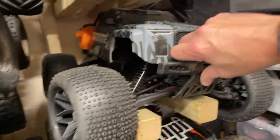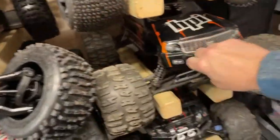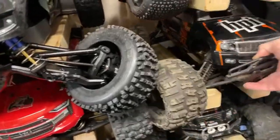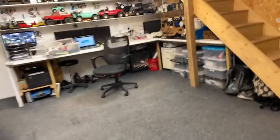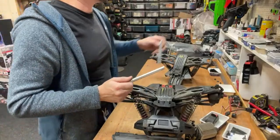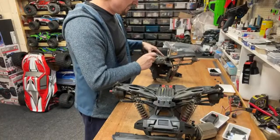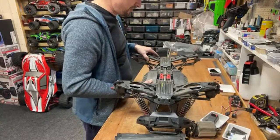I'm a bit of a Savage fanboy. I've got the new Savage X, so I've got to take the gearbox apart on that and try and get it to shift gear. And then I've got my older, original XL. But I think before that I had another XL, and then before that I had a normal X, I think. And I think I had a 3.5 as well, back in the day. So yeah, I'm a bit of a Savage fanboy. Not an HPI fanboy, a Savage fanboy. I'm never a fanboy of brands. Like I'm an X-Maxx fanboy, but I'm not a Traxxas fanboy, if that makes sense. To me, I look at each product as an individual, and then I make my mind up on that product, not on the brand. So with the X-Maxx, for example, I don't care what brand it is. This could be Fisher Price, and it would still be my favourite RC car.